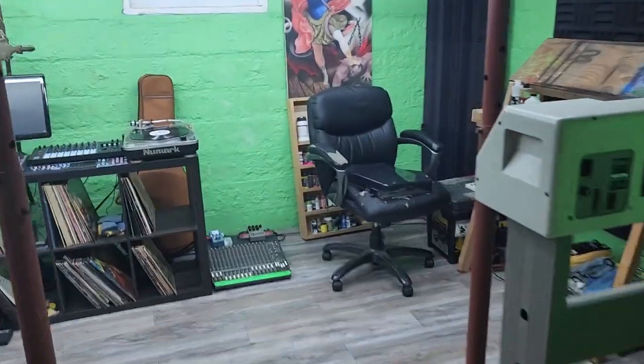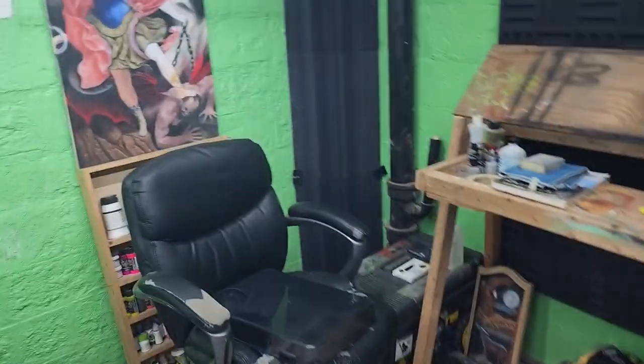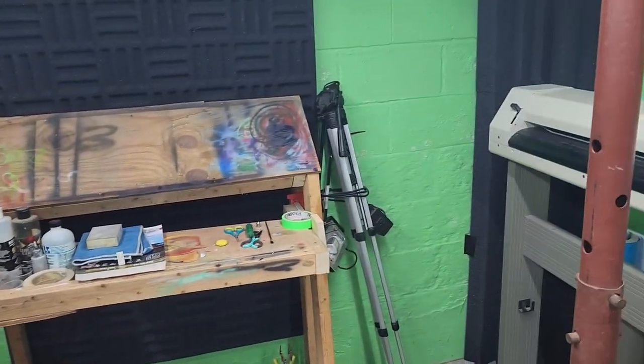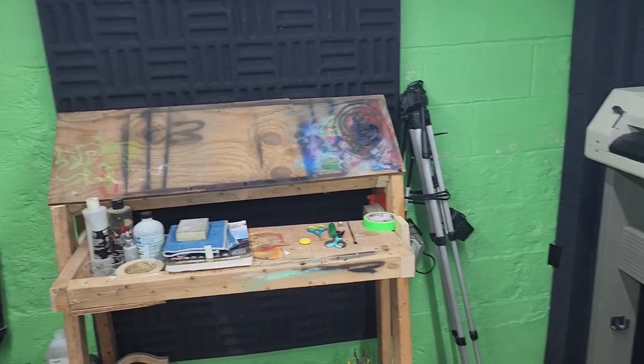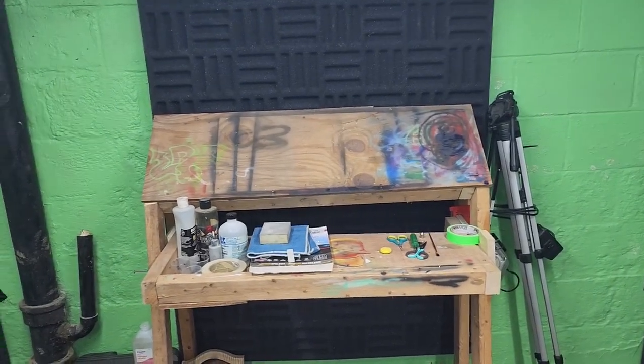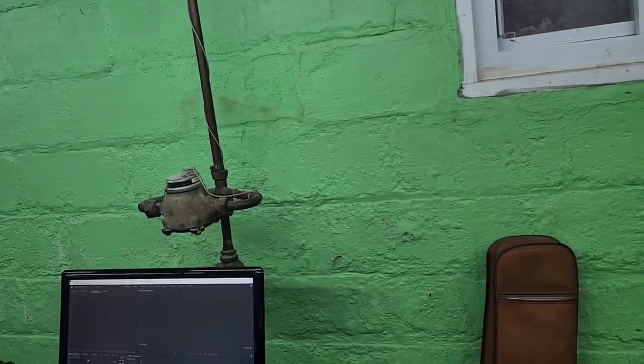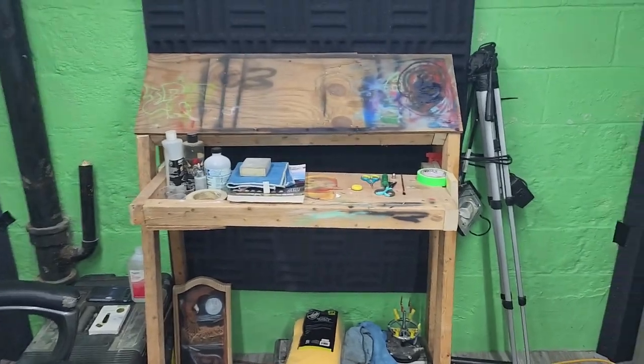Okay, here we go to the studio. So I want to break this up into three sections. I'm going to go over pretty much real quick what's in here. I'll go over the acoustic treatment, I'll go over my gear and routing, and then I'm going to go over some workflow with you guys.